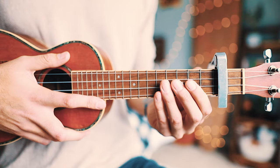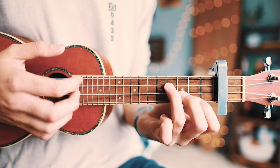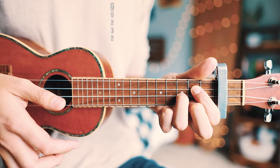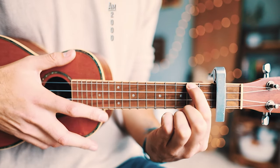And the last thing that you want to know before we dive into Two Moons is the 4 chords that you need to play this song. The first one is E minor. The next one is G. The next one is D. And the last one is A minor.